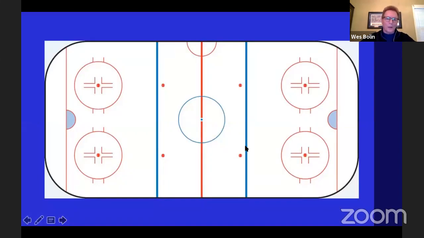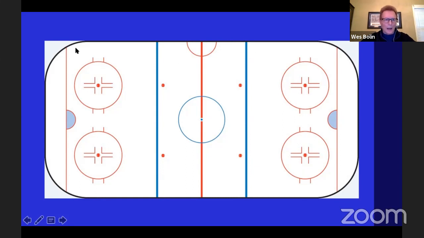If I take a real quick look at a rink right here, if our benches are here and here, we can put players out on the ice, line up a group of 10 players here, a blue team and a white team. And we'll put a puck down here in the corner. These guys are going to break it out, and we're going to try to put some pressure on them. And the other players are going to try to get off. Our defensemen, but we're going to hold on this side, try to keep them towards the boards.